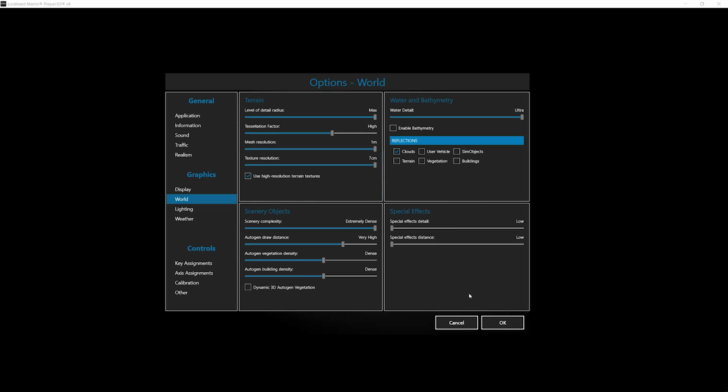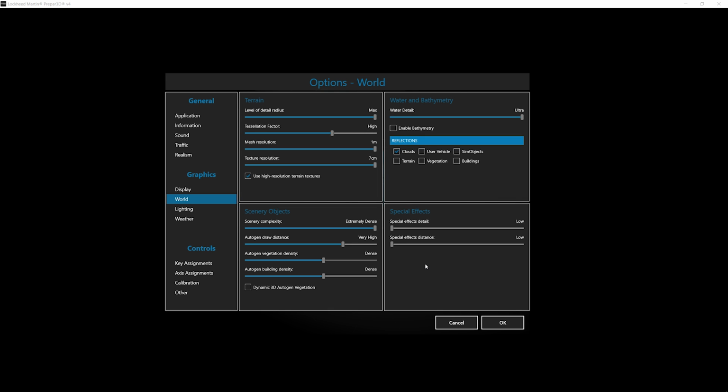The 3D autogen vegetation is a feature that was released in Prepar3D version 4, and basically the trees have the ability to sway back and forth with the wind in the scenery. The problem with that, I found out, is that it makes really dark green trees for some reason. I will have my trees light and green, very phenomenal, and those will pop out very dark green. So we'll have that unchecked.